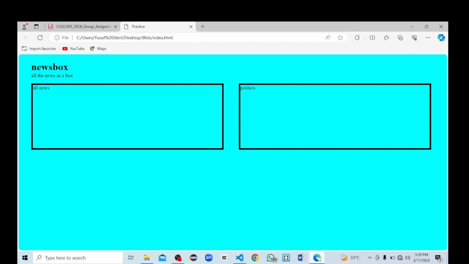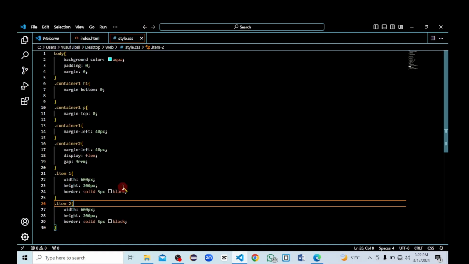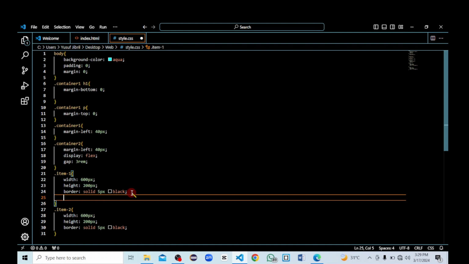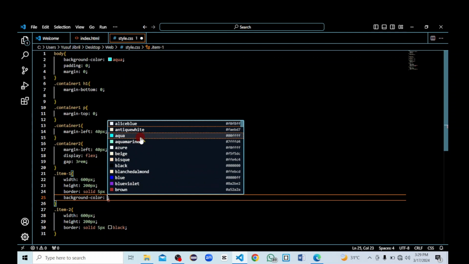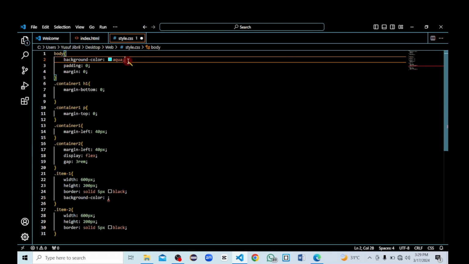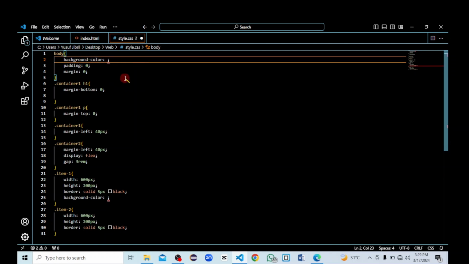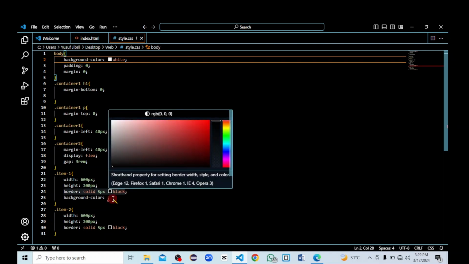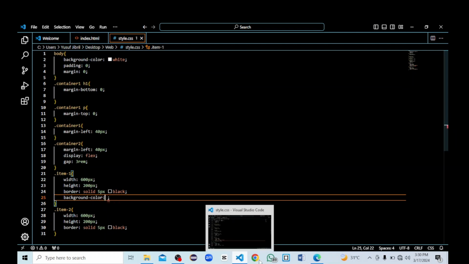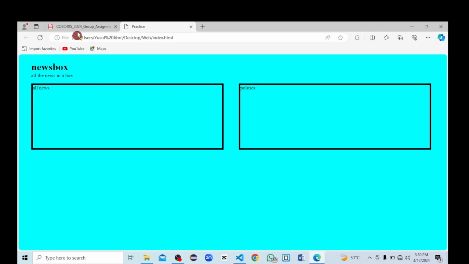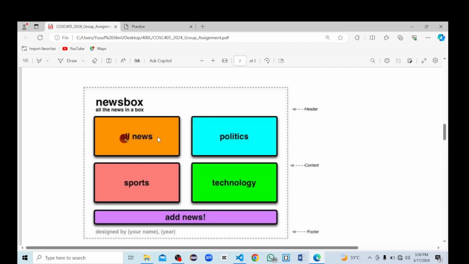So now what next? Let us give them color, background color for each one. If you want the color to appear clear, let us make it white here, for the entire body. I hope you are getting me. Now the background color, I don't know whether I can select the exact color with this one. So let me try this color and this color. Let me try my best.